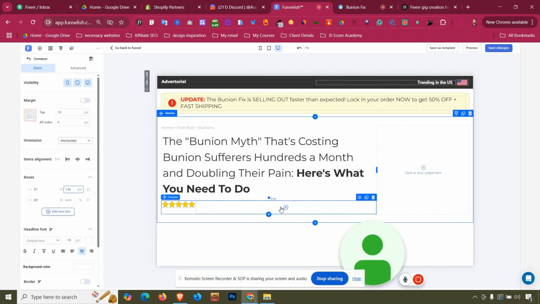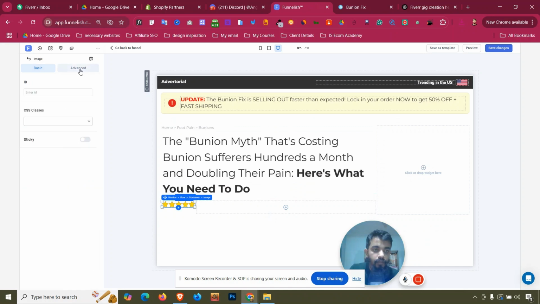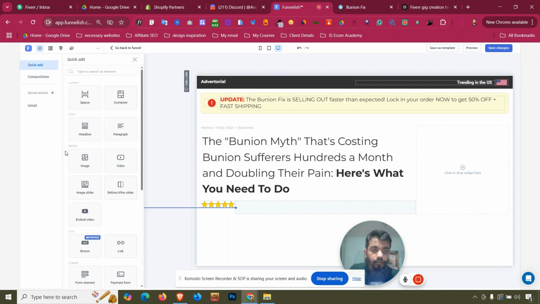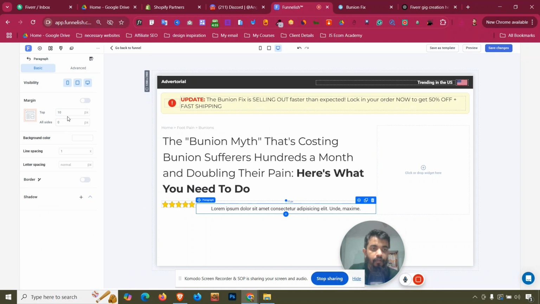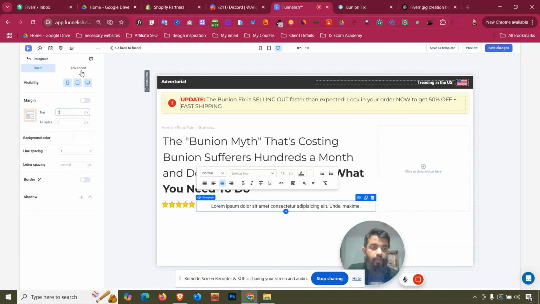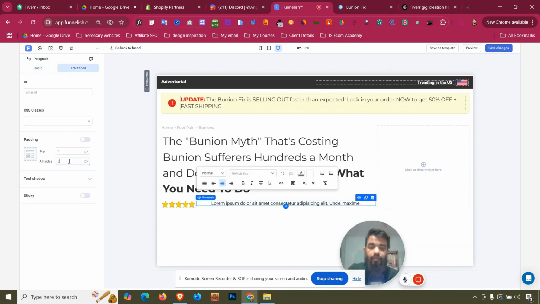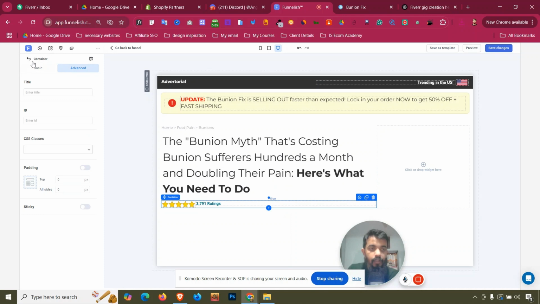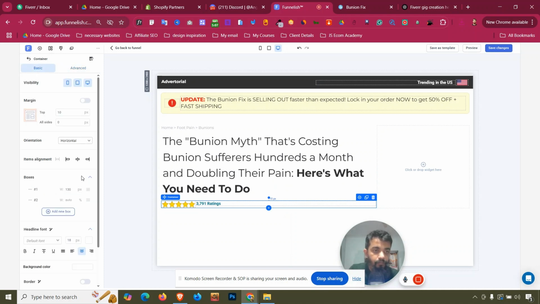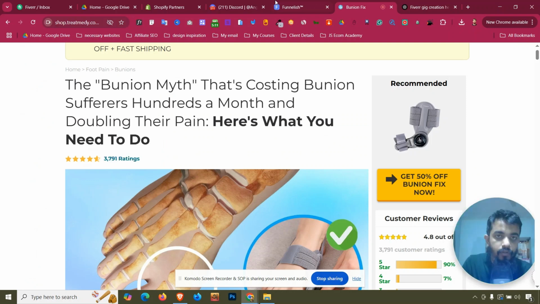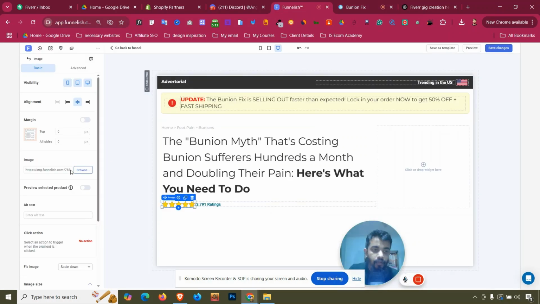So I'll click on this elements, and then I'll take a paragraph element here, and I will remove the margin as well as the padding from the paragraph. Okay, then I will paste Control A, Control V, and then left align, and then click the container and make everything center aligned. Okay, something like this. Now the icons look larger than the text, so I will make the icon a bit smaller.